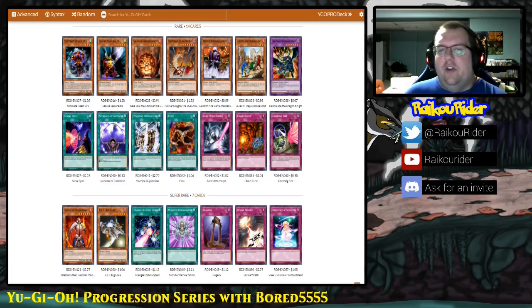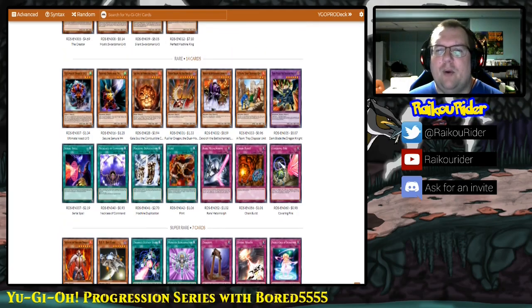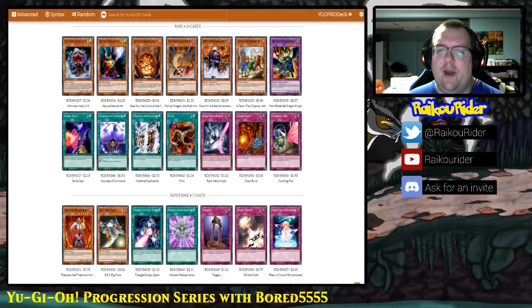While this is not good now, this card is going to be insane later when we get some more viable targets for it. So what Machine Duplication does is any machine that has 500 or less attack, you can use this to special summon as many copies of that card as possible from your deck. It is very, very powerful with specific machines that we don't have access to yet.